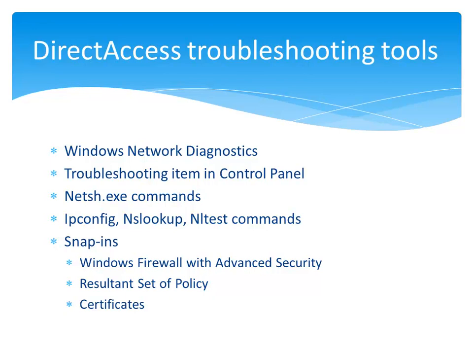We have a series of snap-ins. The Windows Firewall with Advanced Security snap-in can be used to view the active list of connection security rules and IPsec security associations, or SAs. The Resultant Set of Policy snap-in allows you to view the set of group policy objects applied to a computer such as the Direct Access client. And the Certificate snap-in allows you to view installed certificates and their properties.